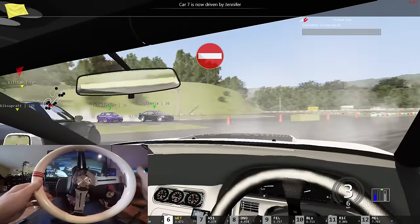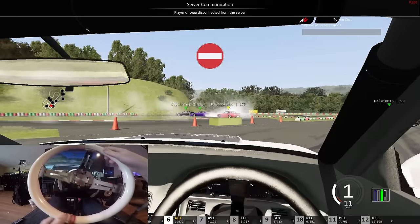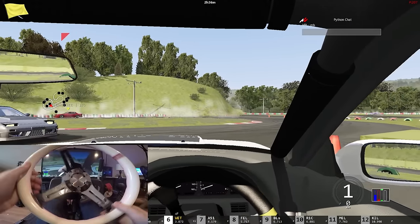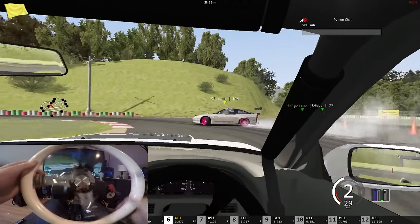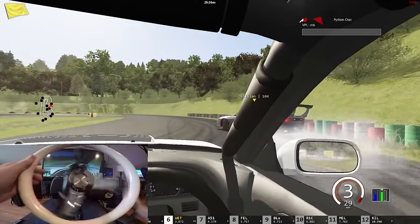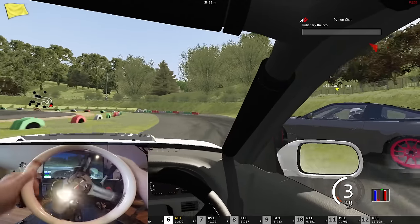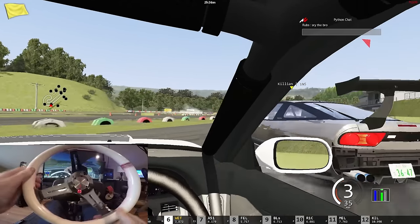Oh shit. Really? Oh shit. Oh, I almost did that to that guy. Oh, I'm a dick. Almost a dick, actually. Okay, come on. Killing. I gotta rip the e-brake. Sorry about the e-brake noise. I'm fixing that ASAP. Always eat.